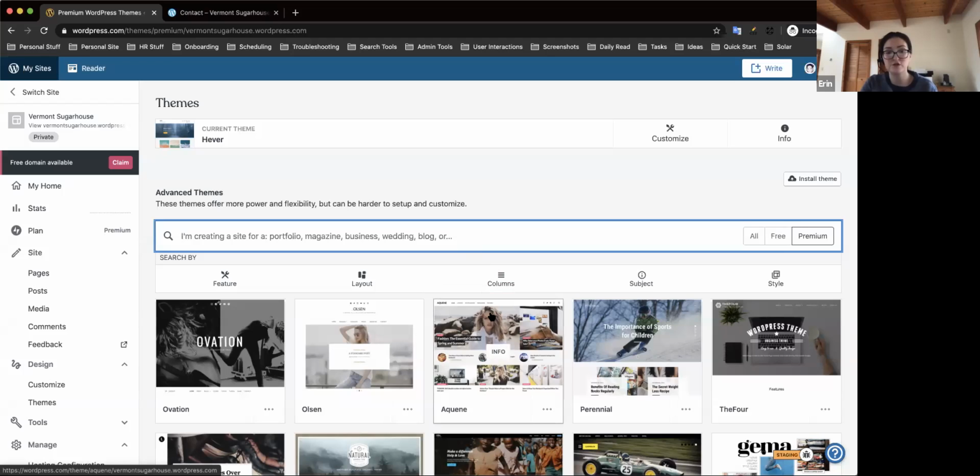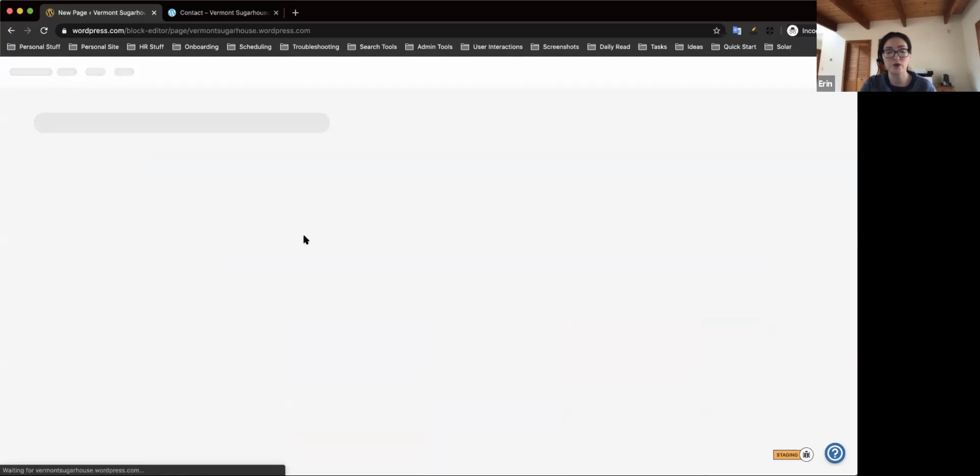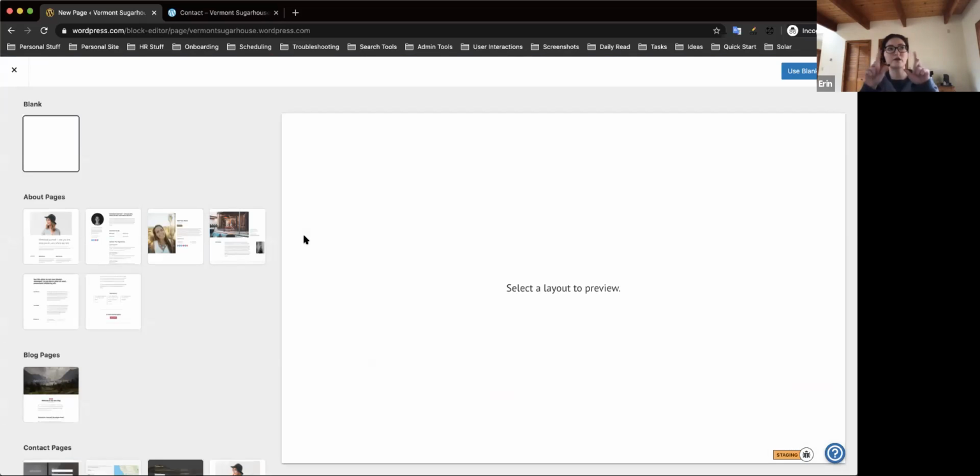Yeah, so the theme, like you just mentioned, is going to determine the kind of features and the styling of the site as a whole. Whereas when you create a new page, this is going to deal more with the content. I guess a good way to describe it would be that the theme is the stuff that is around the actual page content. Things like your footer, your sidebars, your header, logo, those things are controlled by theme. But when you go to create a page, that's what content is going to be on that specific page, and it's not going to impact any other page on your site.